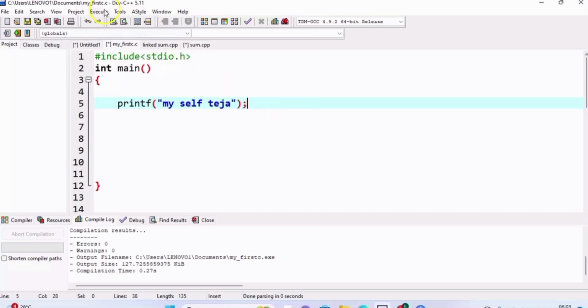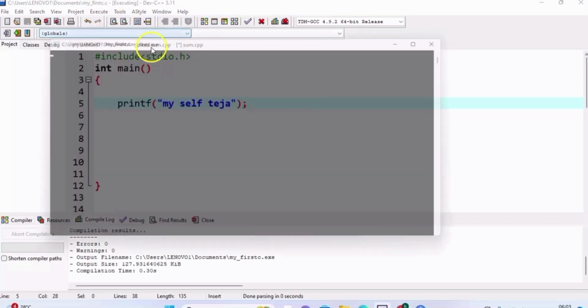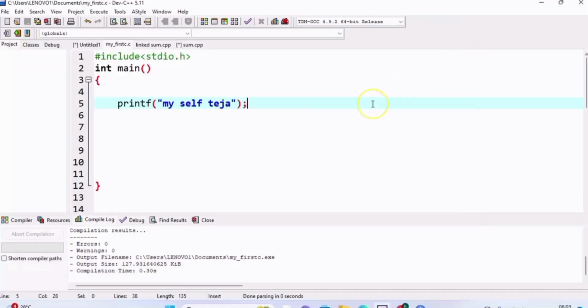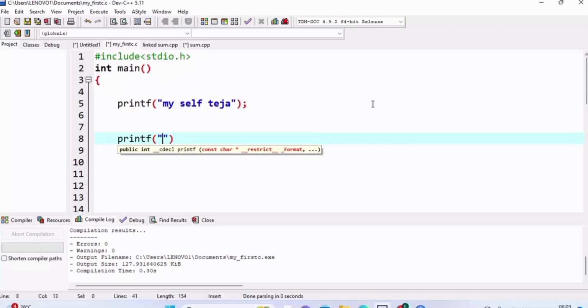Now we are going to execute it, compile and run. You can see what I have written inside the double quotation marks is displayed on the output screen. Myself Teja. Again I am going to print another one. printf myself Teja.